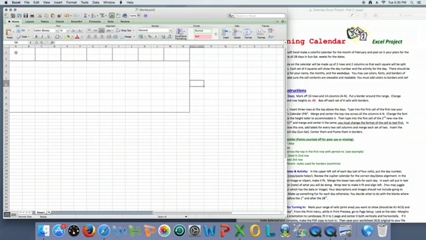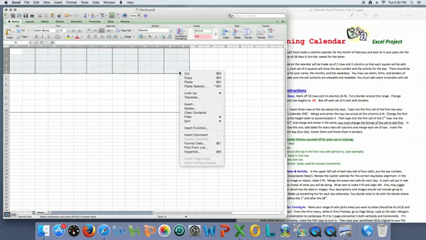Now I need to do the other, so I'll just copy that and paste it. Now I have 2 done. Now I'm going to take those 2, copy those.